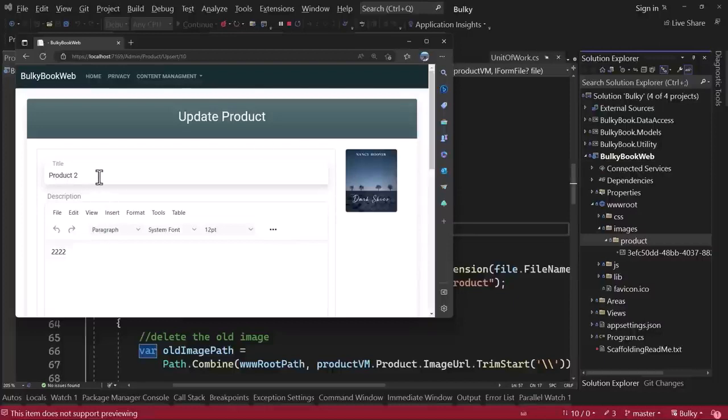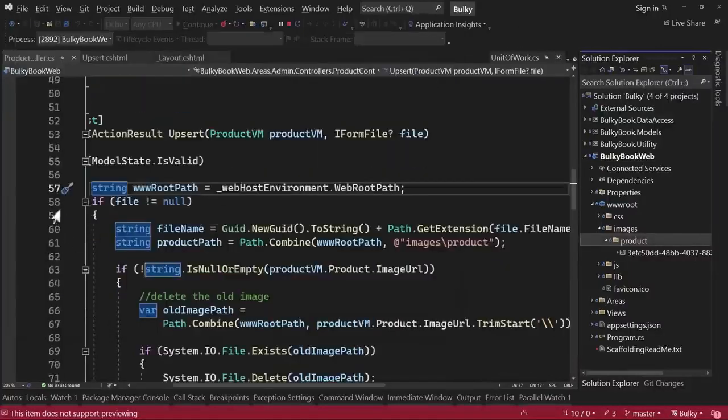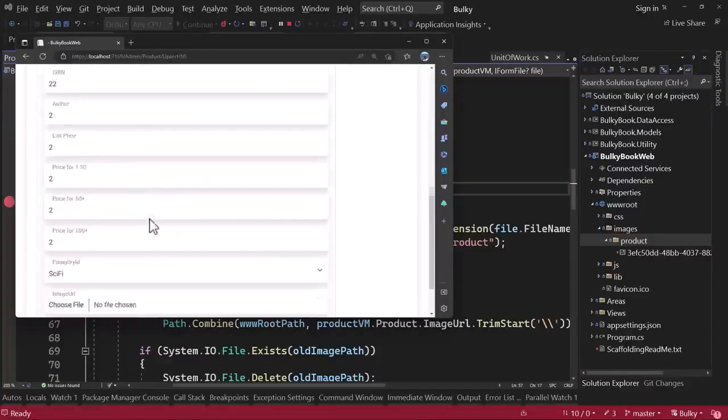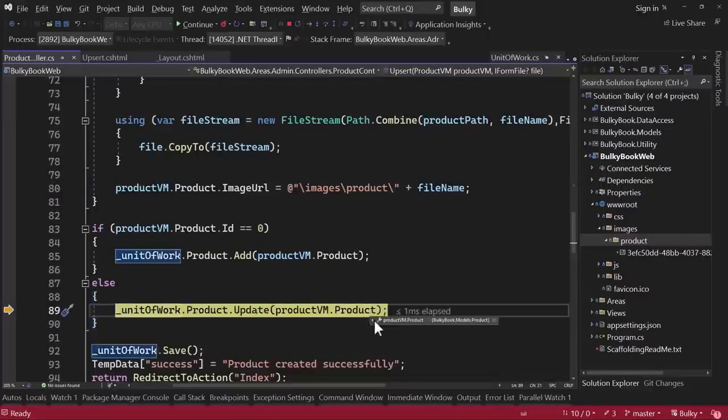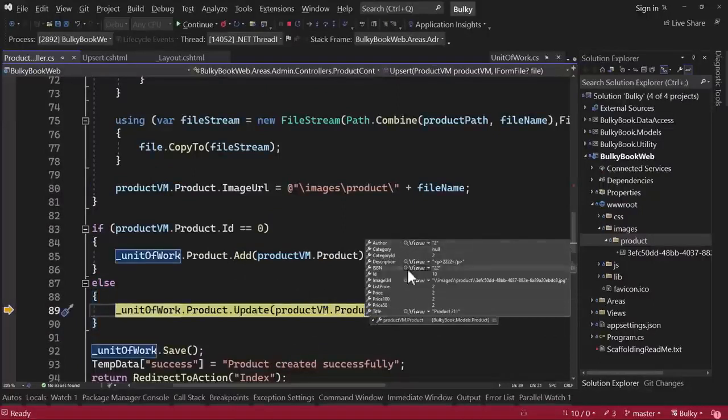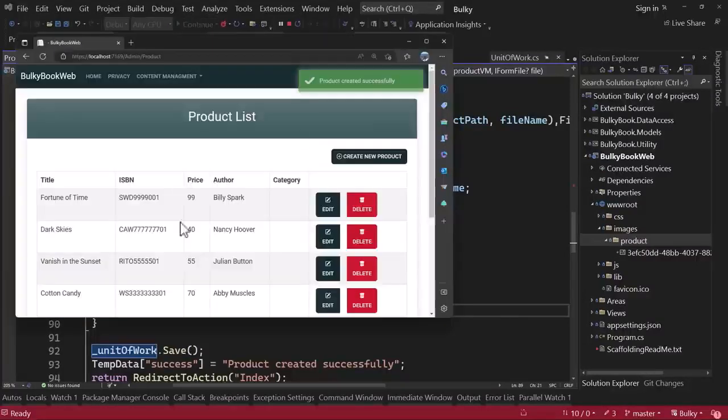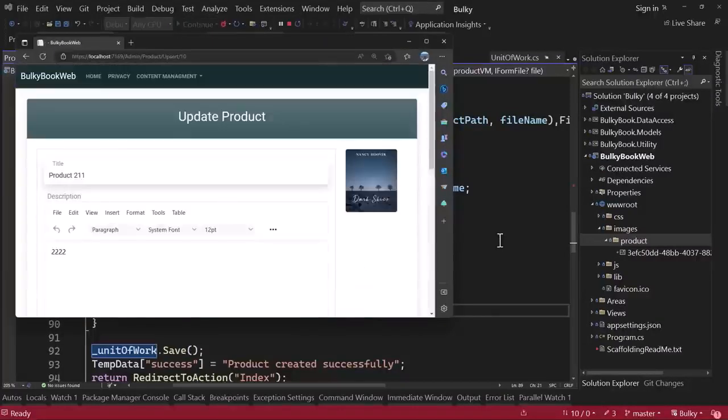One thing that I will show here is EF Core is smart. If I update this to be the title here, and let me add a debugging point once again, we are not modifying the image here. If I press update, you will notice it goes to the update here and it has the new product. That has everything right here, and the product title is updated. EF Core will basically update all the properties right here along with title. So if somehow the image URL was empty here, then that image would be removed from the table entry.